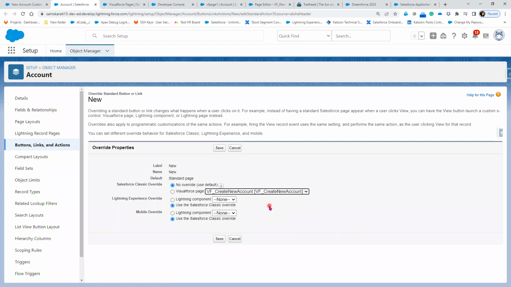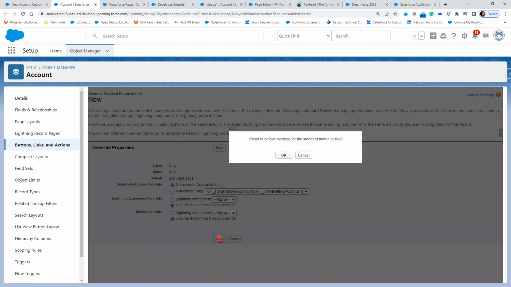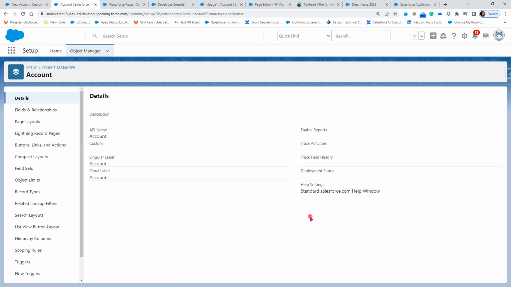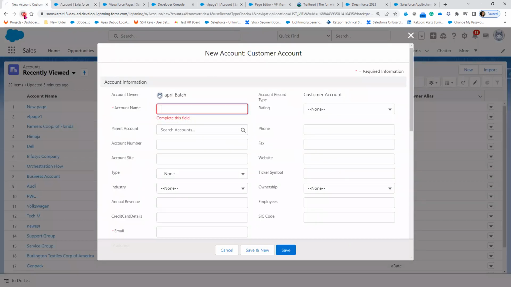For example, I wanted to override the one which we have created, the create new icon. Now I have selected it, click on save. Right now, my new button is updated. Click on refresh.